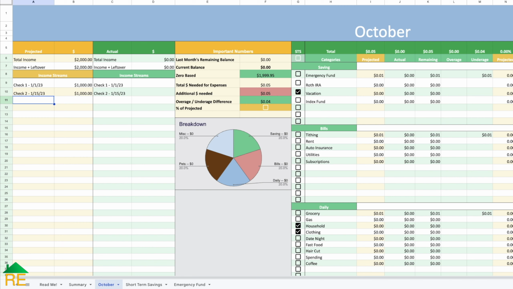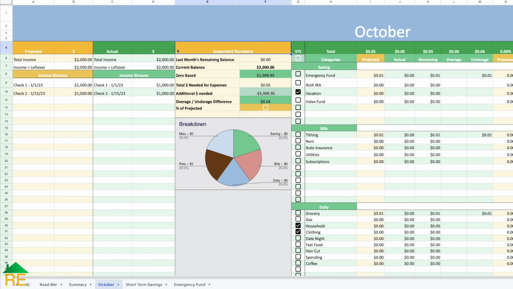As you get paid, put the amount in the Actual section. Let's say it's the 16th of the month and you've received both paychecks. You'll enter the exact amount of the paycheck. If it was more than you were projecting, update the Projected column to match the actual paycheck. This will ensure that the Important Numbers section is accurate. It's important to enter all of your sources of income, since every dollar needs to be accounted for. Lying to your budget is really just lying to yourself.